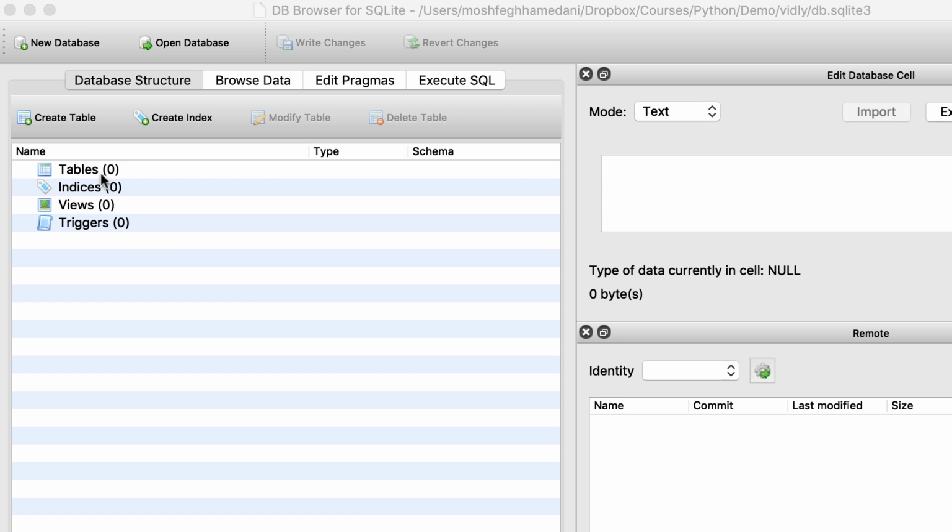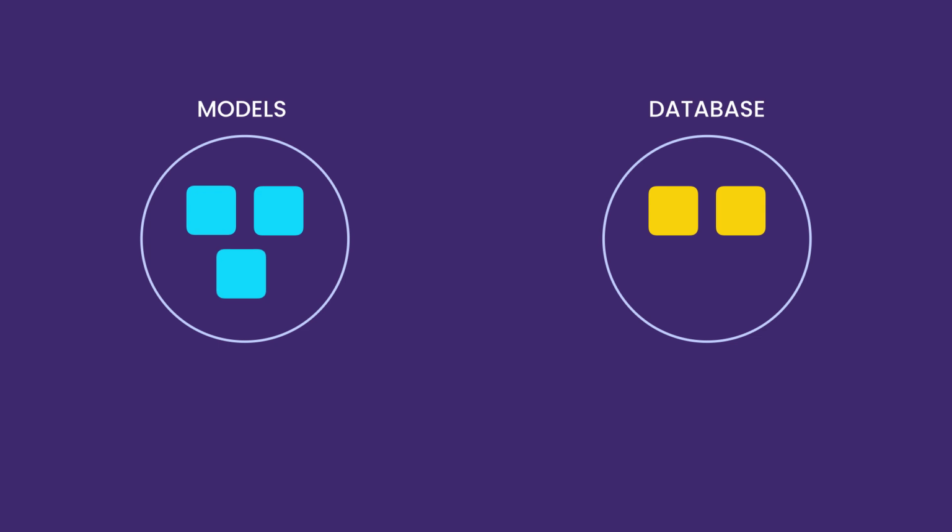Having said that, when using Django, we don't have to manually design these tables. We can have Django automatically create them for us based on our models. So every time we create new model classes or modify existing ones, we tell Django to compare our model classes with our database. Django will look at our database, figure out what tables and columns we have, then calculate the difference between our model classes and our database tables. And based on that, it will create a migration. A migration is essentially a Python file that includes some code. When we run that, it will synchronize our database with our model classes.